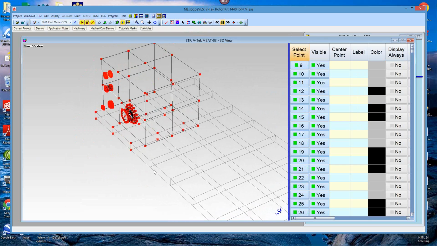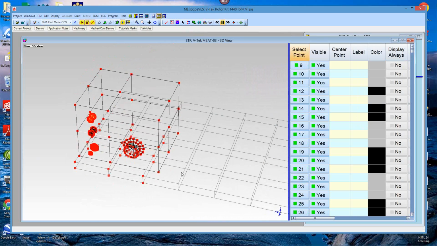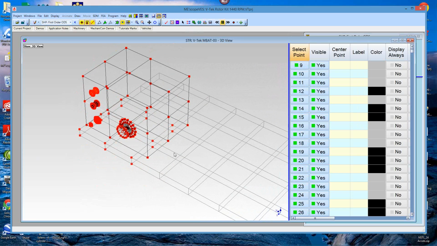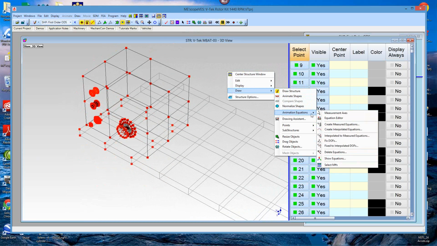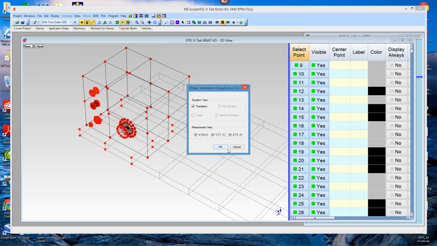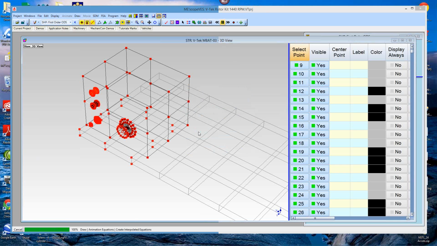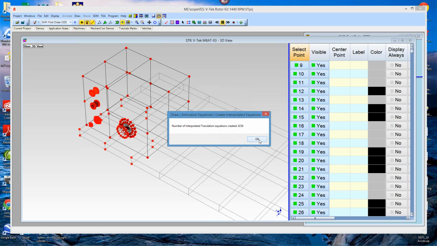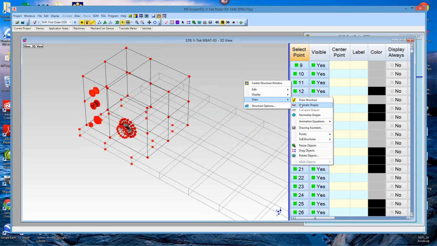I've grabbed the ones on the base and all the ones that I need to interpolate now. Let's just do the blind one. We'll do create interpolation for the 4 nearest neighbors and see how that animates. You can see we created over 4,000 equations there.